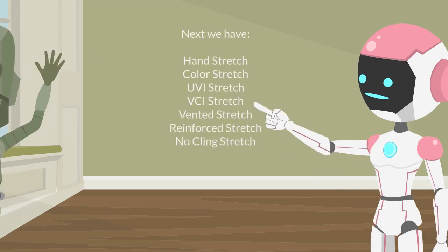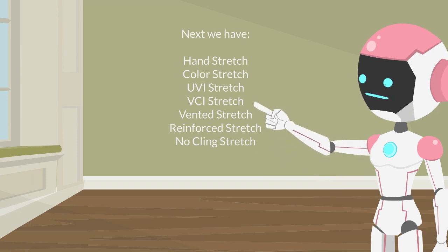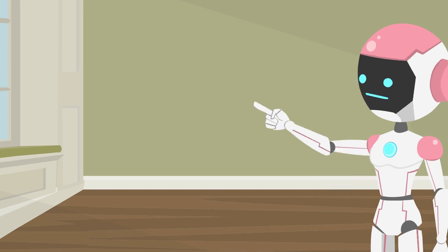Next we have hand stretch, color stretch, UVI stretch, VCI stretch, vented stretch, reinforced stretch, and finally, no-cling stretch.